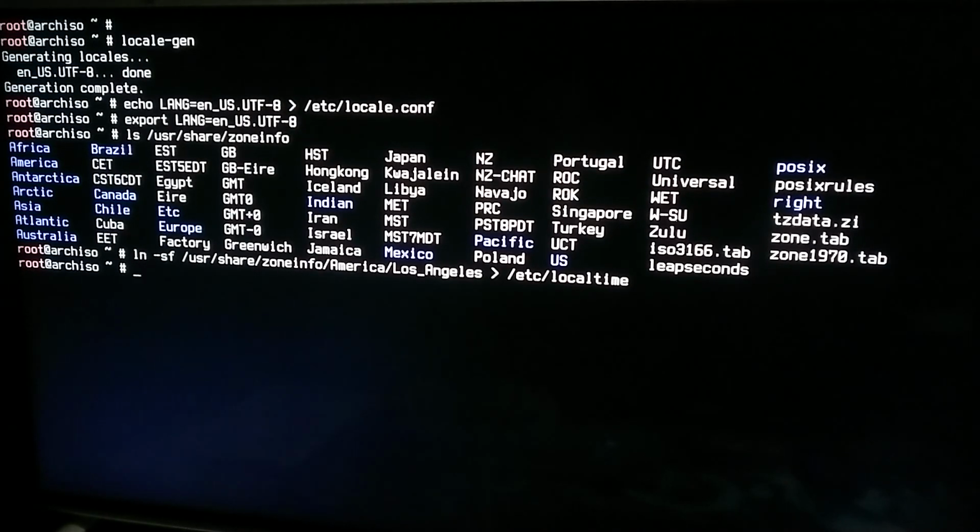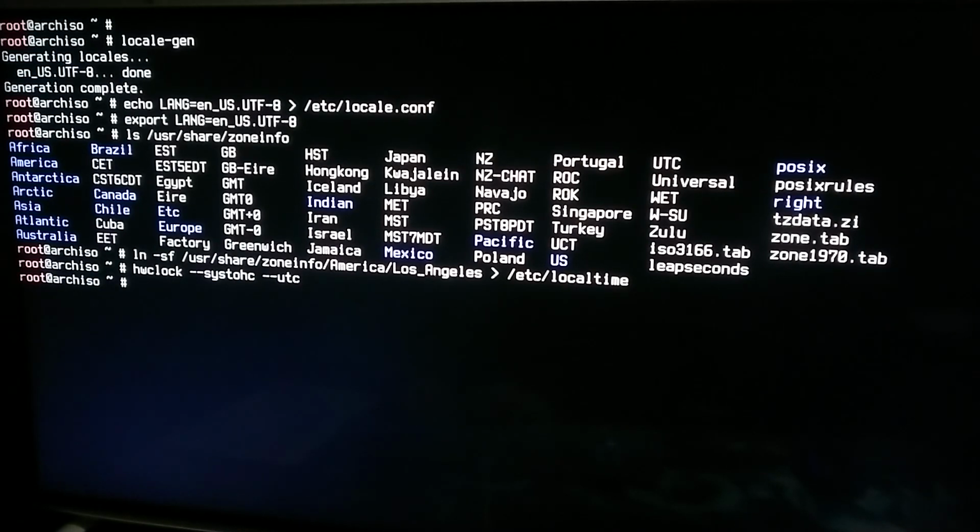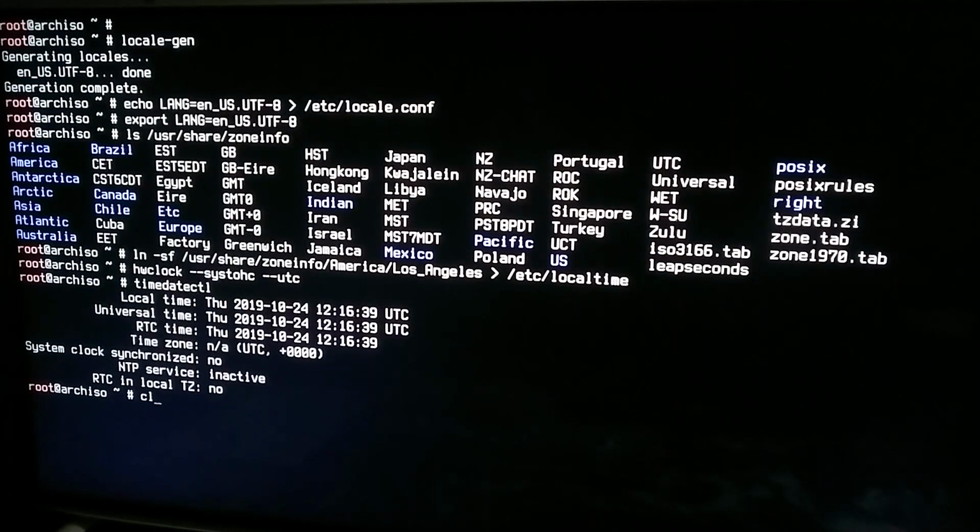Then set up the clock as well. This is hwclock --systohc --utc. New timedatectl. Okay.